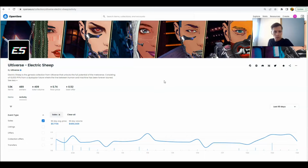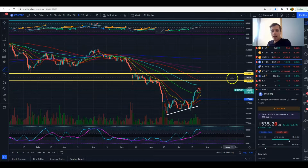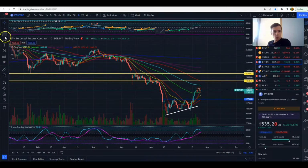Like, I didn't need to do that. For example, you could say, what am I going to do now? But in terms of the ETH price, I obviously don't know what's going to happen, right? But it's not that far-fetched that ETH will come up around this blue box. I haven't even created the blue box. It might even just quickly spike up into this region and come back down to where it is now. But potentially I could sell my ETH. Obviously it can come down, right? It can do anything ultimately. You don't know the future.